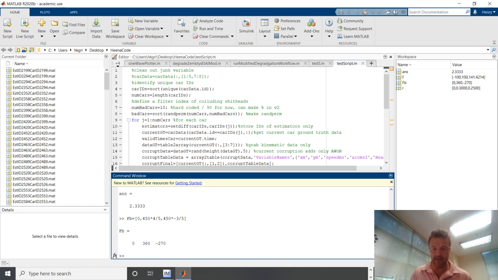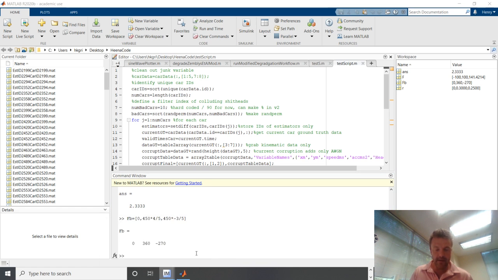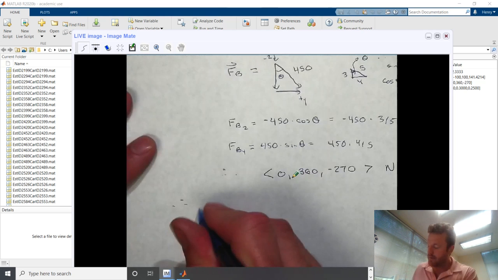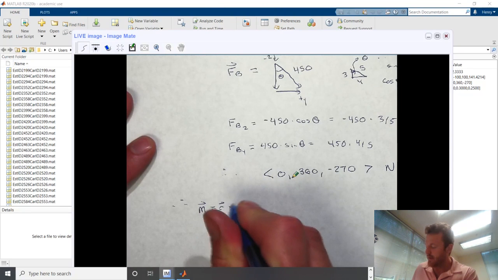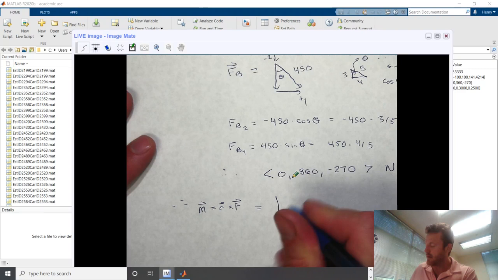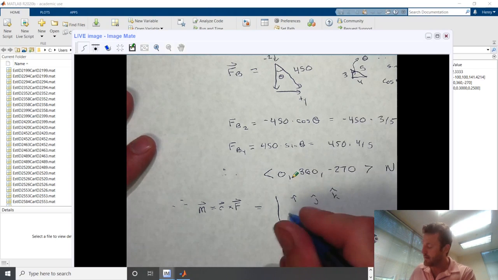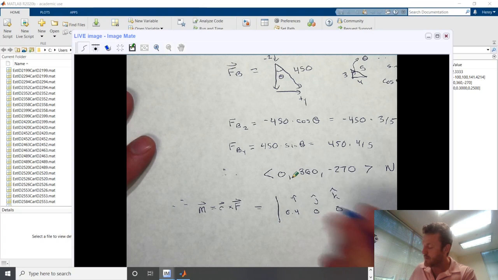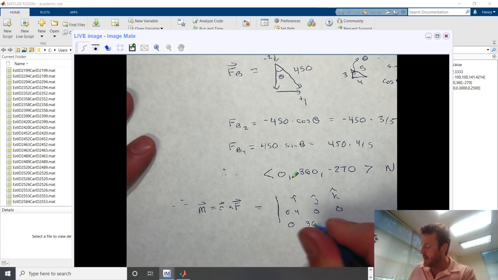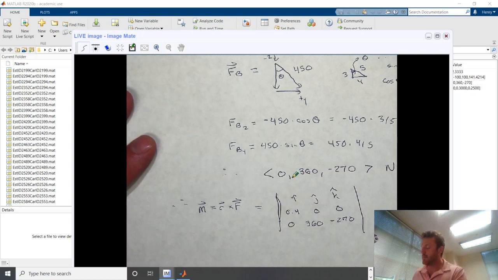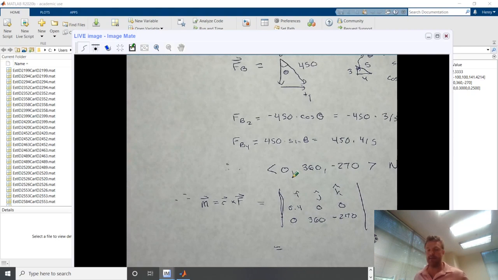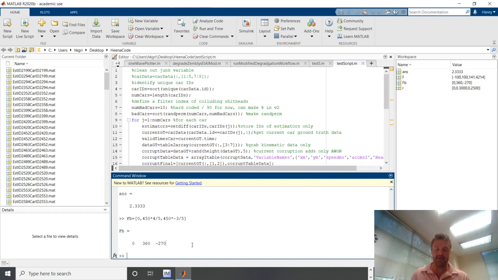So therefore, going back to the dot cam, the moment of this couple, which is still just a moment, is just going to be R cross F. You're going to compute a cross product, where in the second row you have the position vector, which is 0, 4, 0. And in the third row, we'll have the decomposed force vector, which has 0 x component, 360 y component, and minus 270 z component. I've shown you how to do those cross products a few times, so just to save you time, I'm going to use MATLAB for this.